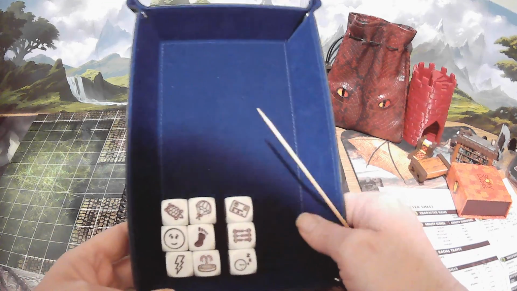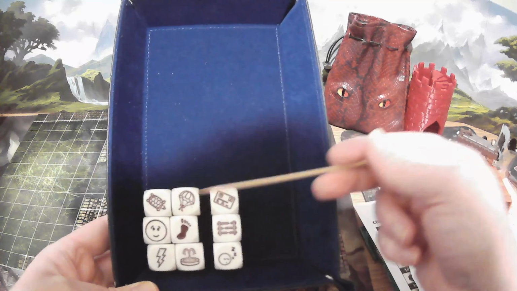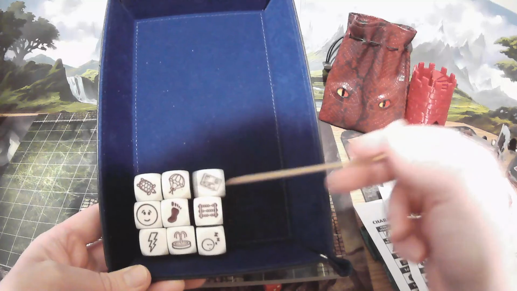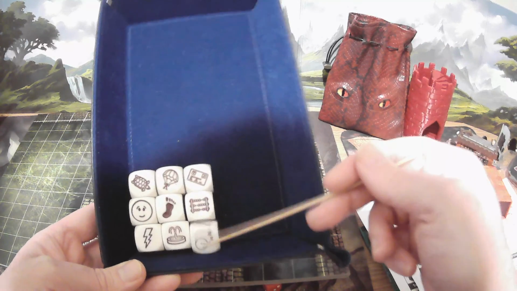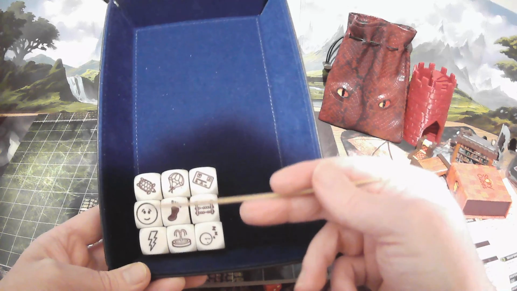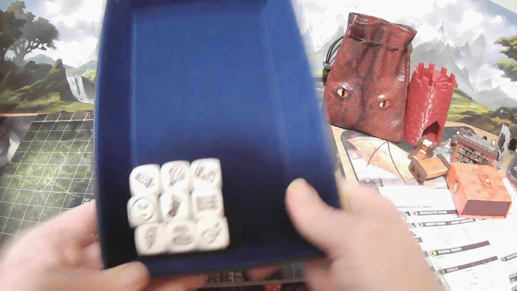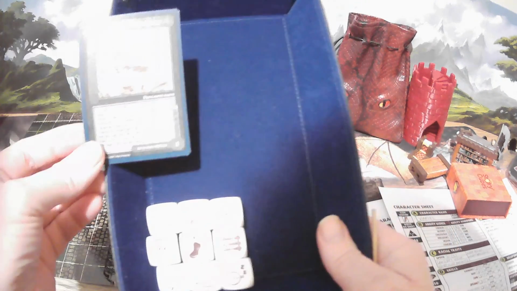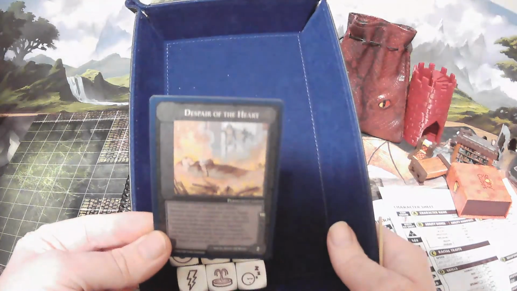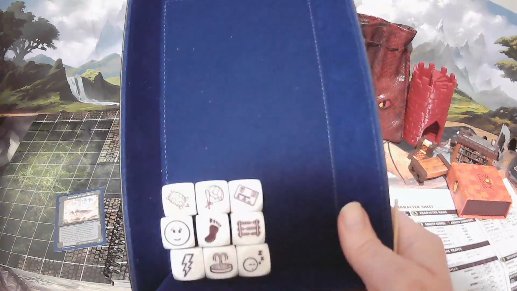So I'll put this in shadow so you can see it. We have a tortoise, parachute, identity card, some kind of maths thing, somebody asleep, fountain, a footprint, concerned face but sort of smiling face, and lightning. Can we tie this into Despair of the Heart, which we drew earlier? I'm going to have a think about this.